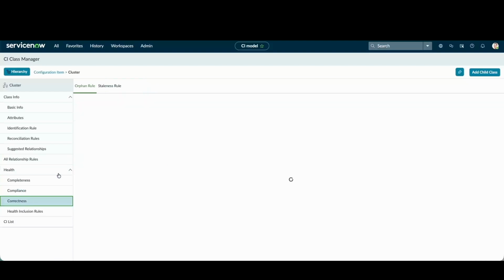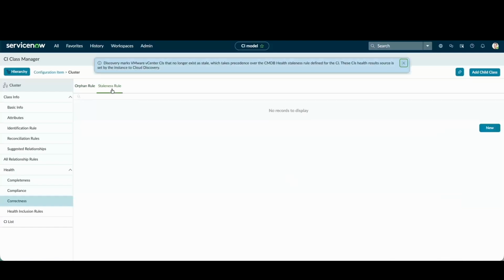And the correctness. In correctness there are multiple rules, like the orphan rule and the staleness rule. On what basis you decide a particular CI is an orphan of this particular class, that is what is defined here. And staleness is the criteria based on which you decide a particular CI becomes stale.